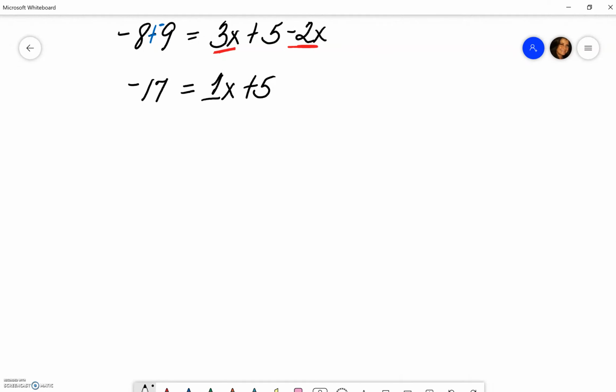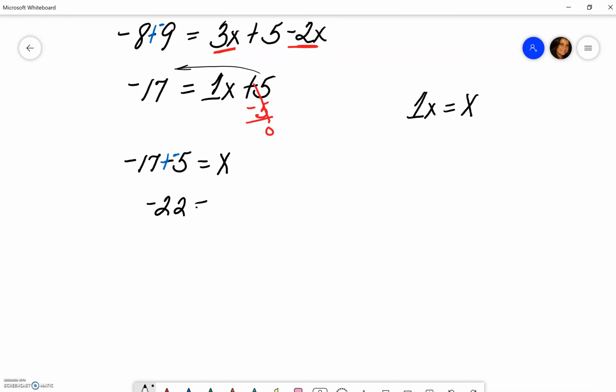All right, now I'm going to go ahead and move things around. I'm going to take this 5 and bring it over to this side of the equation. So we've learned if we subtract it out, that'll zero out. And what you do to one side, you must do to the other. So we have -17 minus 5 equals, and just know 1x is the same thing as just x. So we're just going to write x. Now all we have to do is just convert that to a plus, make that a minus, and then we know we're going to just go ahead and add it up and keep the sign, which is a -22 equals x. There you go. There's your final answer.